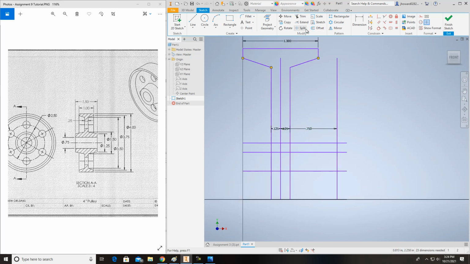All right. And we've got to do the other side as well. 1.5 divided by 2, we know it's 0.75. So we're coming down to here, then it's going to come out pretty far. So line, we're at this point right there, and we're going to shoot out down to right there. Again there, and it's going to come over here. So this one didn't make it over. You can come up here and hit extend. We'll shoot those lines on over, so make it easy. And line, I'm going to go from right there all the way to right there. Okay?